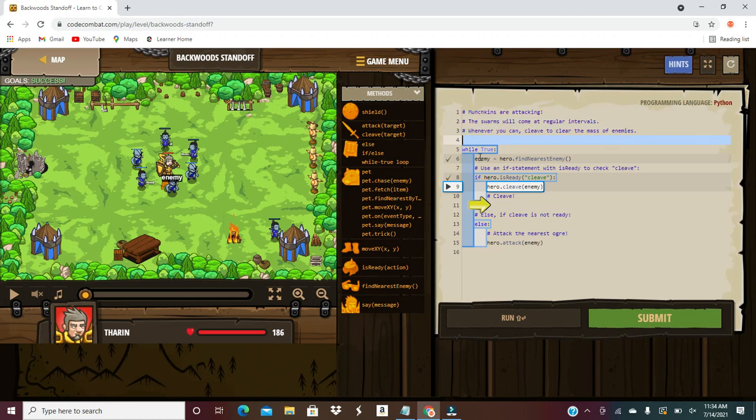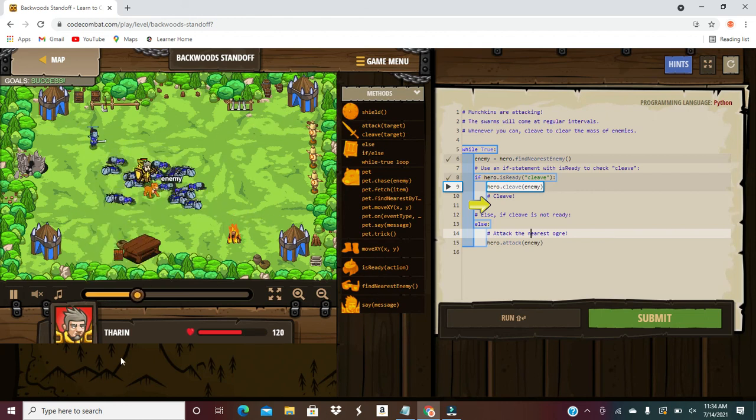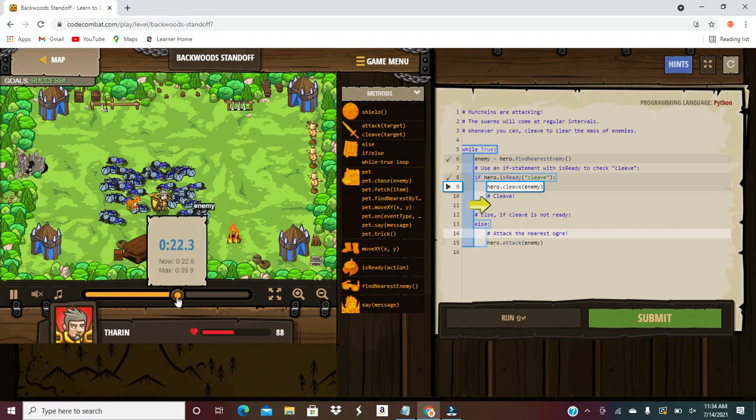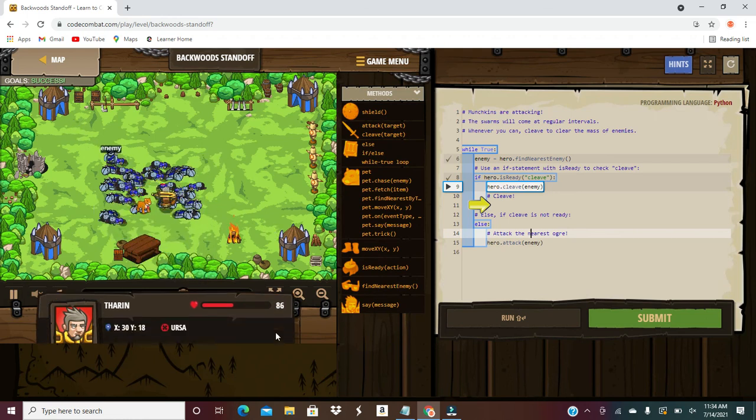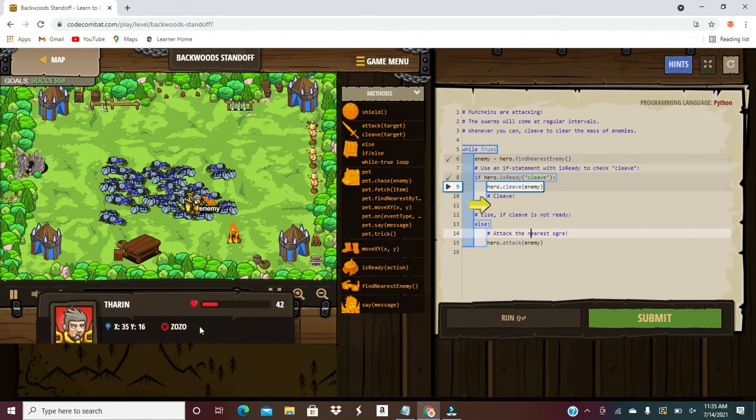Enemy is the nearest enemy. If your hero is ready to cleave, cleave. Else you just attack the enemy. Run. You cleave. Now he cleaves. And the health is falling down drastically, but don't worry. He will still cleave, even though he's getting attacked, so he just gets all the enemies. And he's on very low health. He's on 44 health, 42, 40.